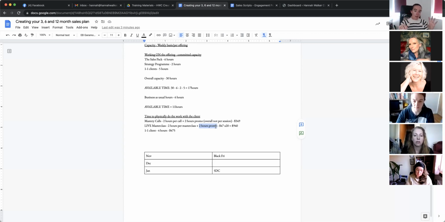So you'll have the amount of time it takes to do it and then the amount of time to actually deliver it. And the first time that you run it, that number will be higher, the combined number will be higher. And then if you run exactly the same thing over and over again, then the amount of time it takes you to promote it and to get the numbers in will reduce. You don't have to write the slides every single time. So it's just the delivery time. Okay.